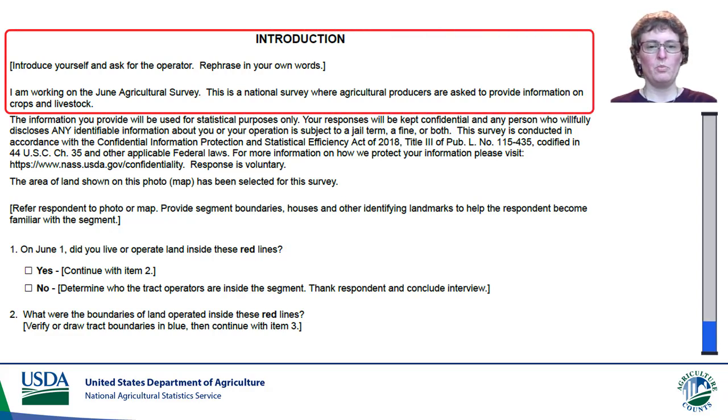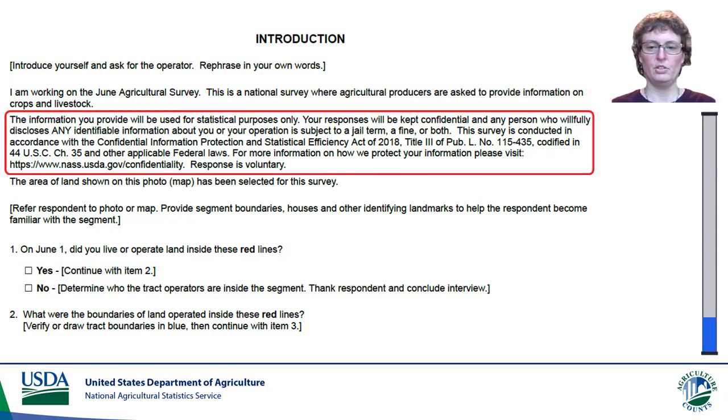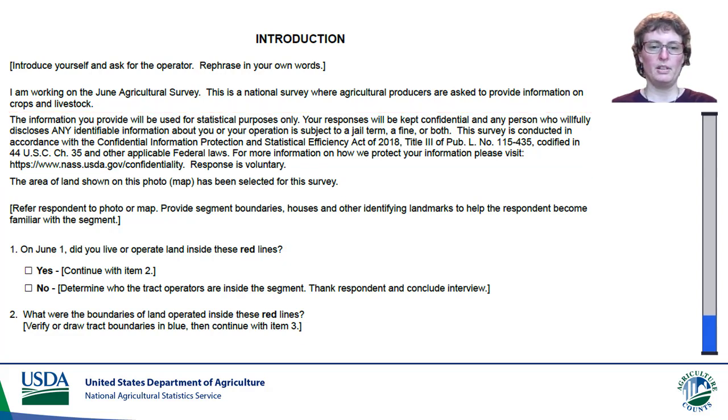Explain what you are doing and why you are interviewing them. You should memorize and practice statements for why you are contacting them and why it is important to respond. Also, be sure to tell the respondent that the information you are collecting is confidential and will only be used with other reports to prepare state and national crop and livestock estimates. If you are not able to contact anyone, you cannot simply skip the interview. Review the recontact procedures in the interviewer's manual.